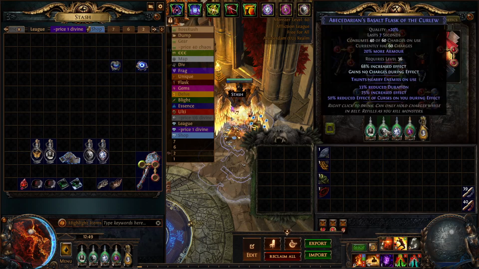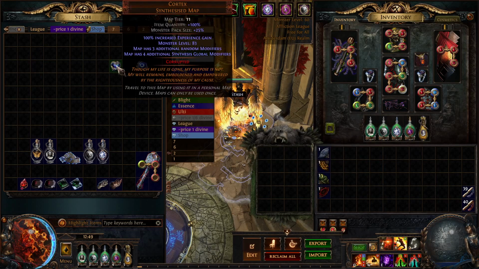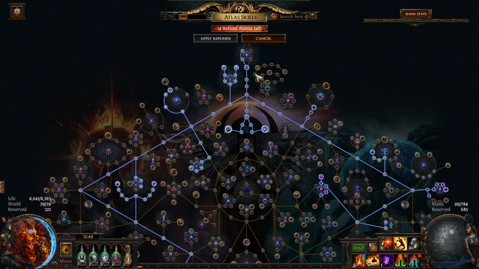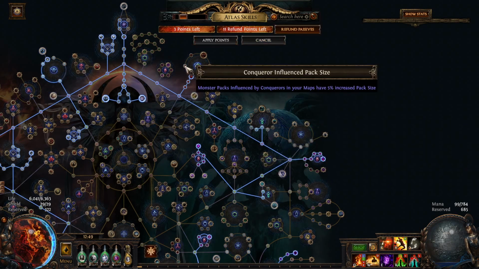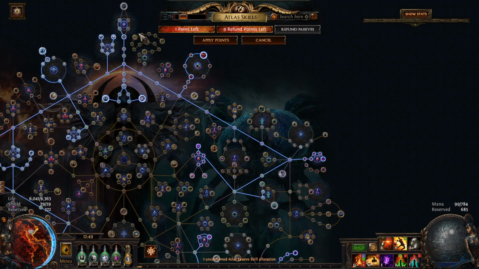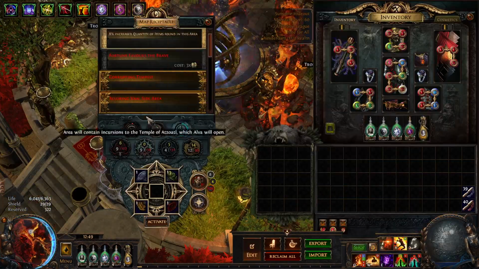I have only tried Uber Maven with the Mage Blood so far. So I'm interested in seeing if there's any difference to this, but I've already done Uber Sirus deathless, Uber Cortex multiple times deathless. I think this should also be quite a piece of cake if I don't stand in a degen pool. Let's see. Might as well do these right away. Oh, whatever. Okay. Uber Sirus.